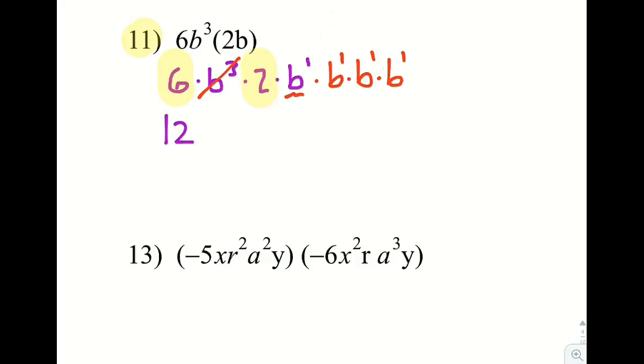So I have a b to the 1 times a b to the 1 times a b to the 1 times a b to the 1. I have 4 b's being multiplied by each other. So I'm going to write this as b to the 4th power. The shortcut would have been to say I see a 3, I see a 1, 3 plus 1. Even though I'm multiplying the bases, I'm adding up how many times I'm doing multiplication. That's where I get b to the 4th. So this would be my final answer.